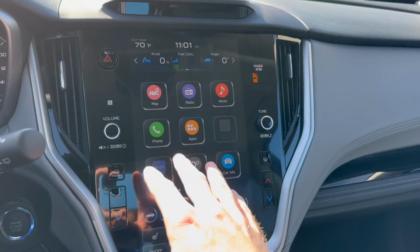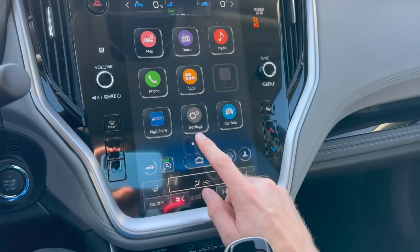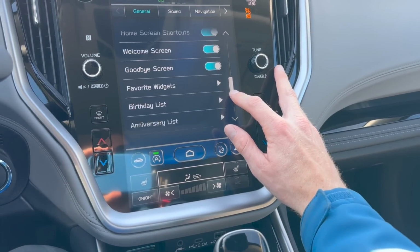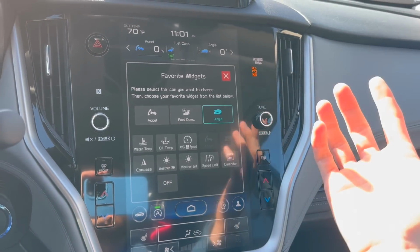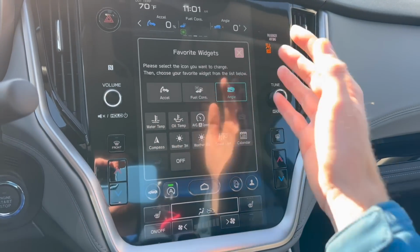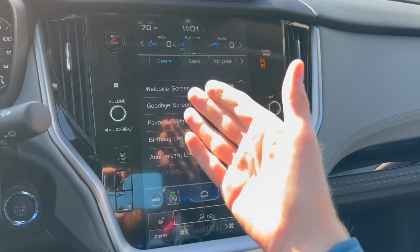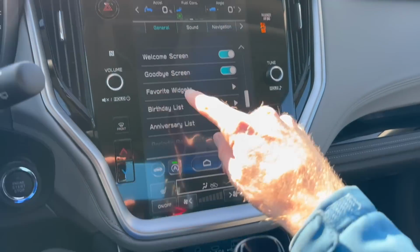When the 2020 Outback first came out with this touchscreen display, you used to have to go into the settings like this, scroll down to where it says favorite widget, and that is how you were able to adjust your widgets. You would tap on the one you want to change and go that way. Now, Subaru's made it a lot easier with software updates, so on, at least I know for the 2023 and newer models, you don't have to go into the settings at all.